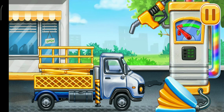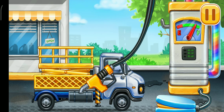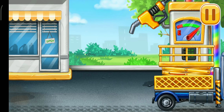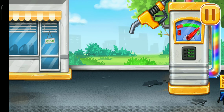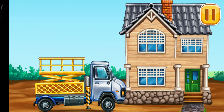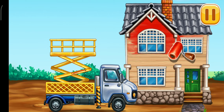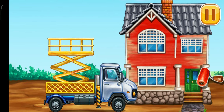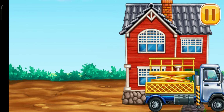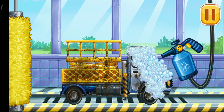Now we need to fill it. Bucket lift. Pump. You're doing really great. We need to protect the house from foul weather. Thank you. Now we need to wash it clean. Bucket lift.